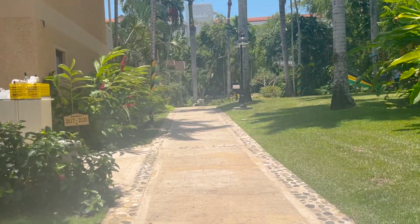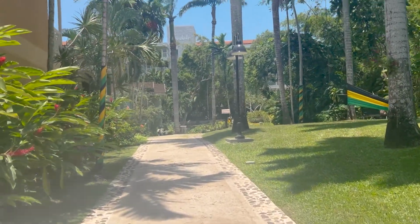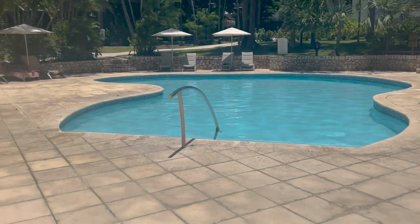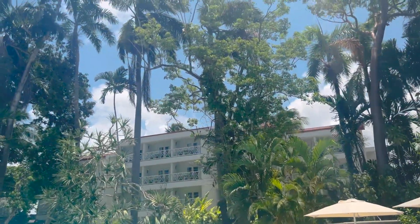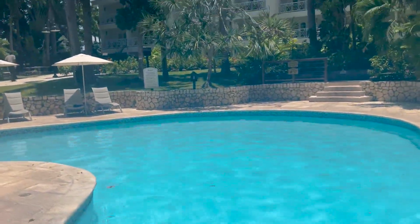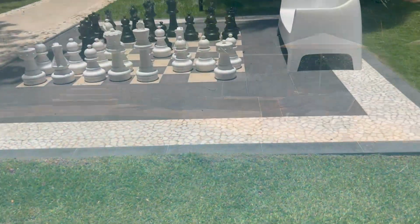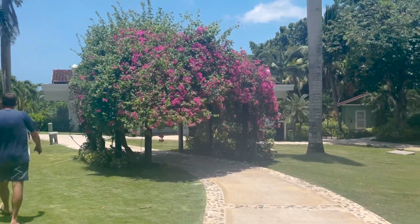Going on the hop, there's no other way though. Trust me, it doesn't make sense to spend money and take a taxi to go, or attempt to walk. Guys, the sun is too hot and we don't have time for that. I find that the hop is super convenient and it runs all throughout up until about midnight or after midnight, something along that line, right? They have a lot of pools on this side. I found that most tourists though seem to prefer the beach as opposed to those areas.